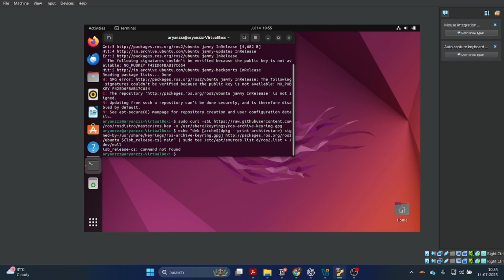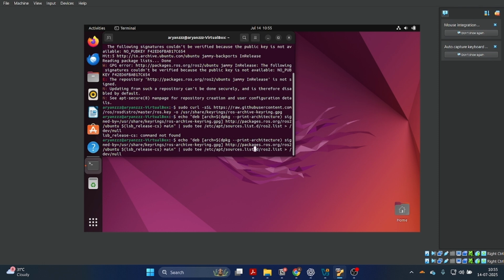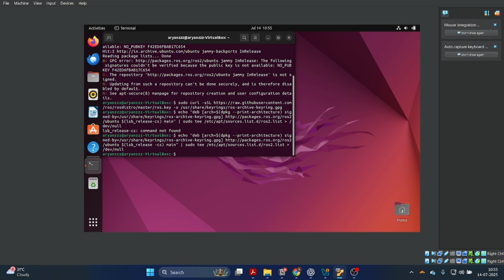Oh, there's an issue. I think I missed some space here. Okay, so I missed the space between the release and the hyphen. You need to be careful with spaces, as it will be a lot of pain if you miss any.